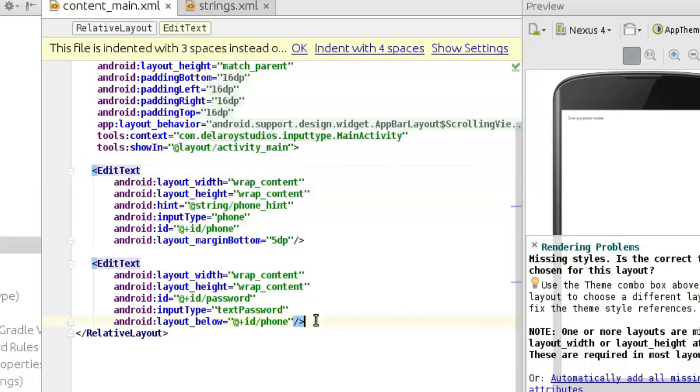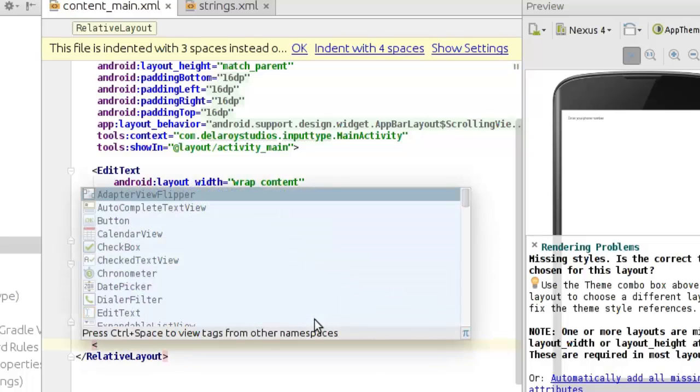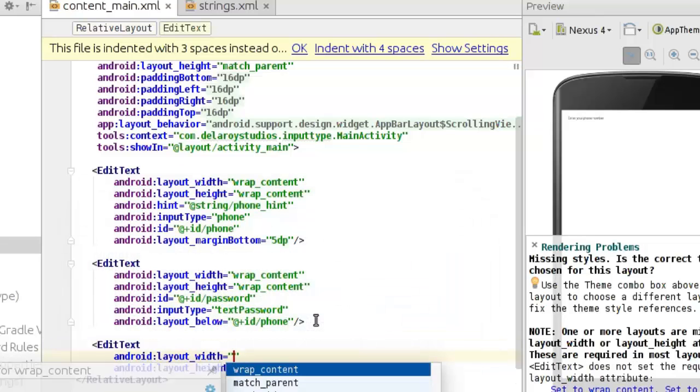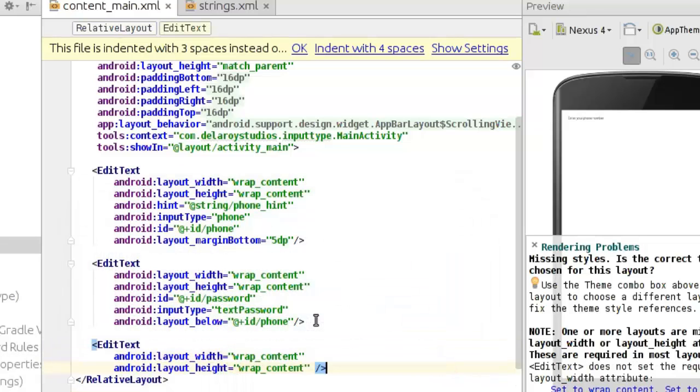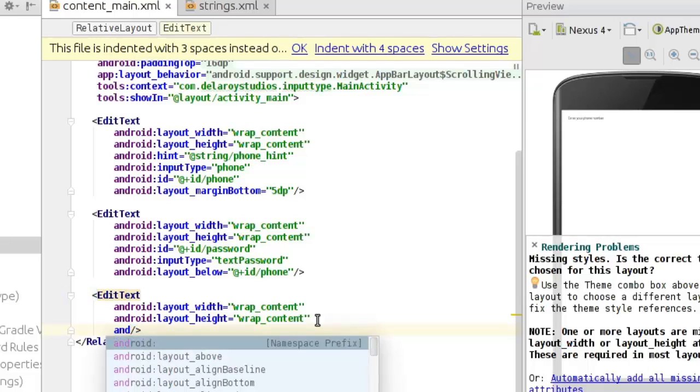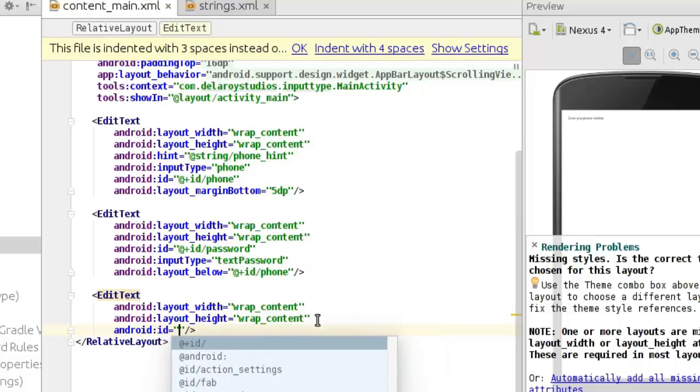So let's integrate this when you want to enable spelling suggestions. Go back, type in the edit text, we need that. Layout with an item content. Now we need to assign an ID, Android ID, which will be equal to, let's just give it message.